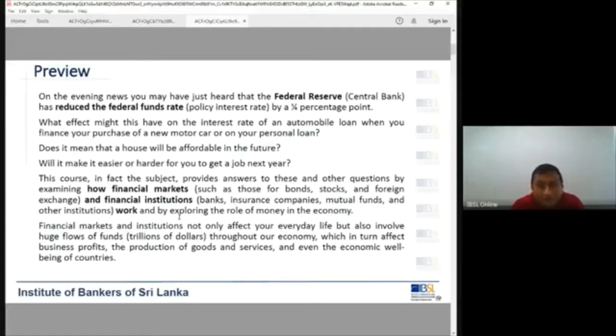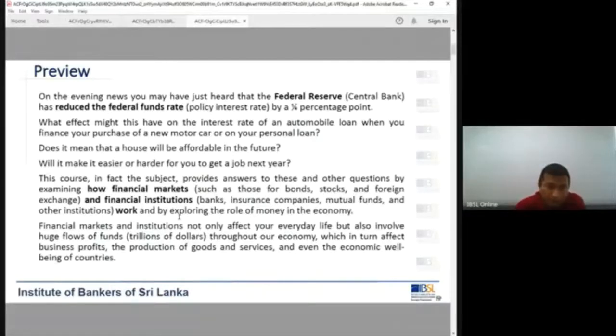So this subject is not necessarily altogether new for most of you. If you have studied basic economics, you have studied some of these concepts, but we will refresh them. But overall, what you have to understand here is that you will not only refresh them, but you will learn to apply these aspects to how financial markets and financial institutions work. This would help you in answering your examination questions, but also, more interestingly, in your future path and prospects in engaging in investments, and also to some extent in understanding what's happening in the financial markets by looking at the financial press or any leaflet for that matter.